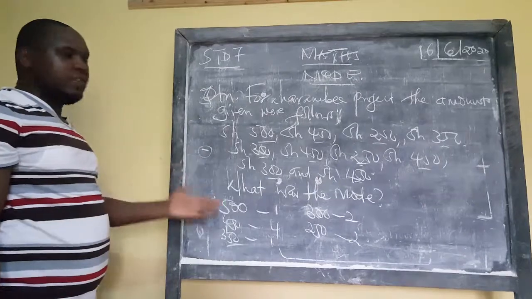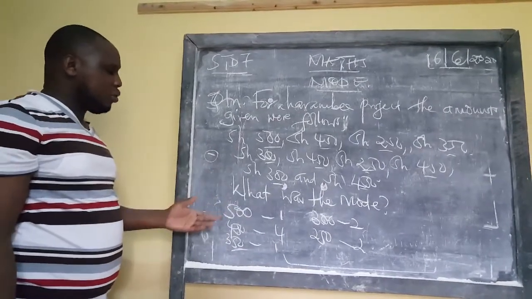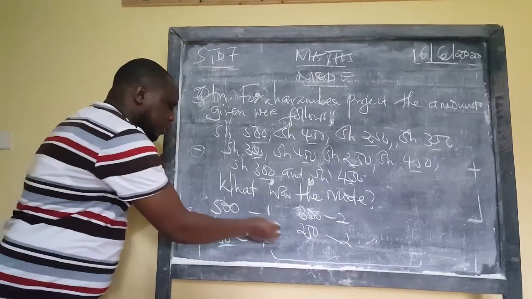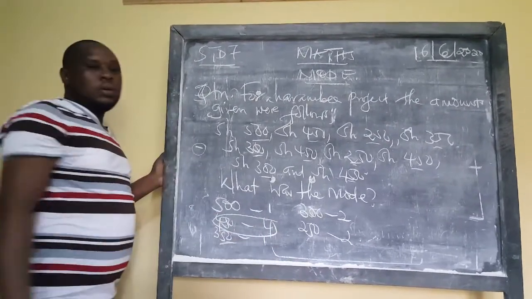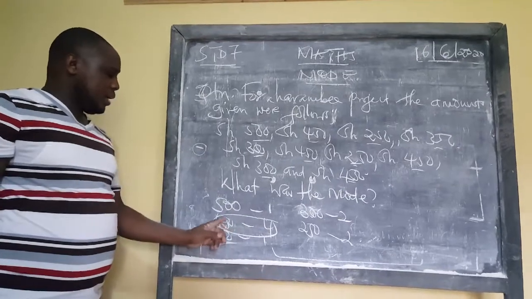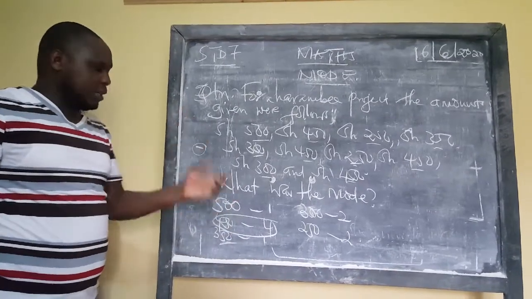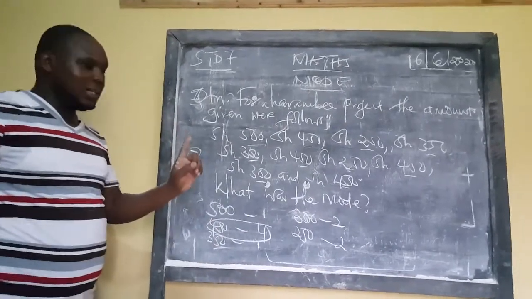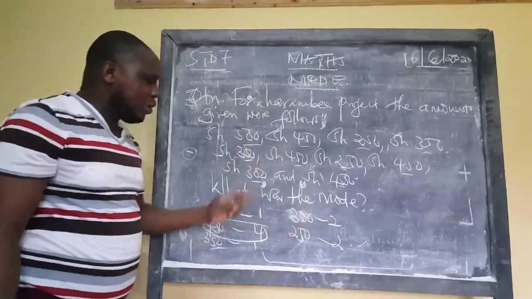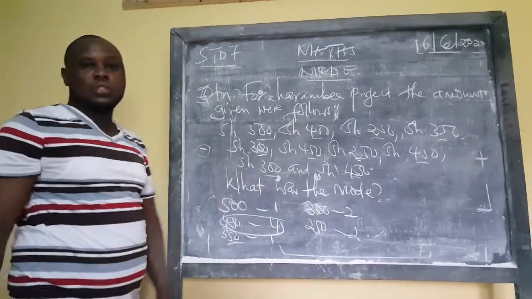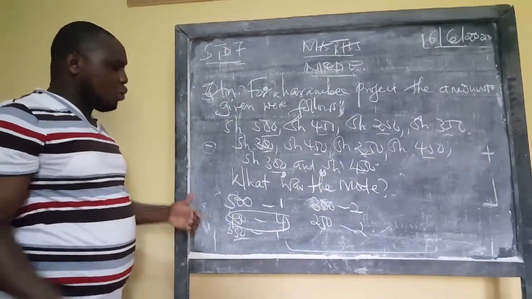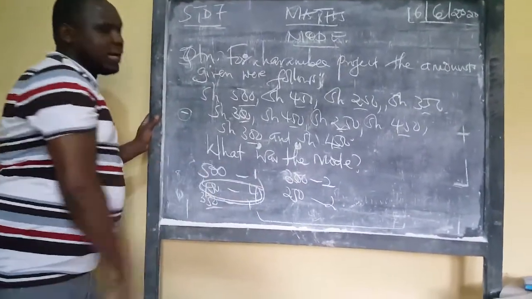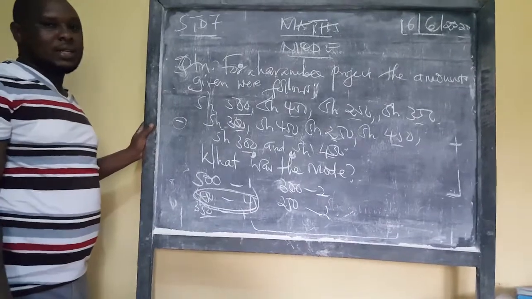Then from there, it's very simple. For us to be able to get a modal class, we look at the one that was given by many people. So many people contributed 450. So 4 people contributed 450. 500 only 1 person, I think that was a guest of honor. And then 350 also 1 person. Then 300, 2 people. And then 250, 2 persons. So that's how they contributed. And then now you look at the modal class. Many people contributed 450. So that's how we get it right.